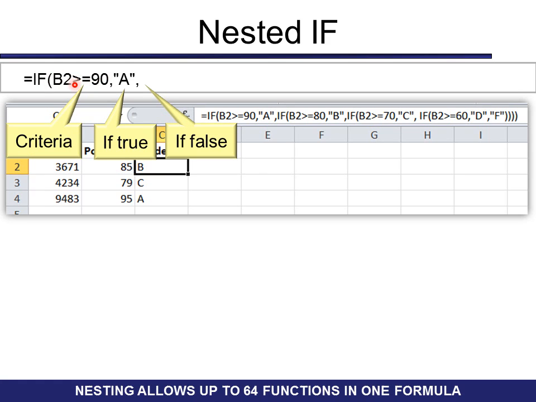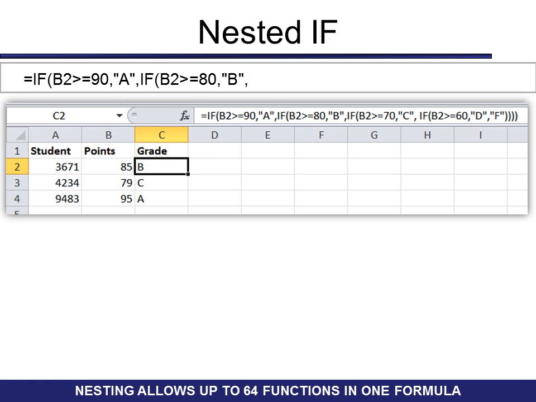If B2 is greater than or equal to 90, because a 90 or above returns an A. And notice it's in quotes, that means that it is the actual text. Then instead of giving it the third argument, which would be if not true, then false, instead it'll start it all over again. If B2 is greater than or equal to 80. Notice that it's going down in size because it's going to look at all the ones that meet the first criteria. And if it doesn't meet that criteria, then it goes through and meets all the ones that are in the second criteria, and that's our B. And then of course we'd have C.